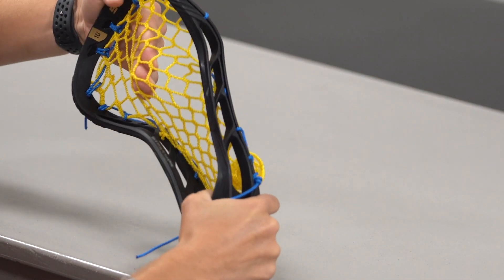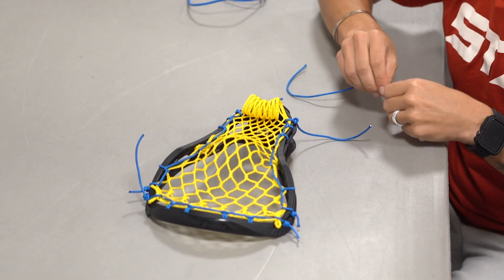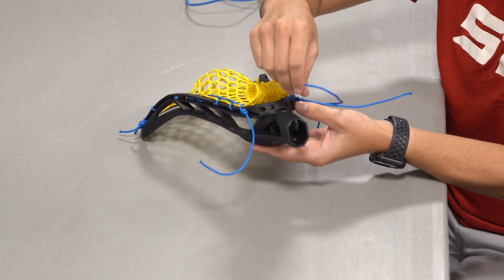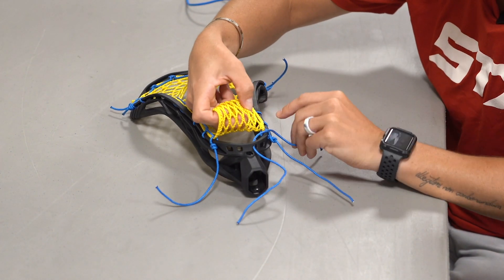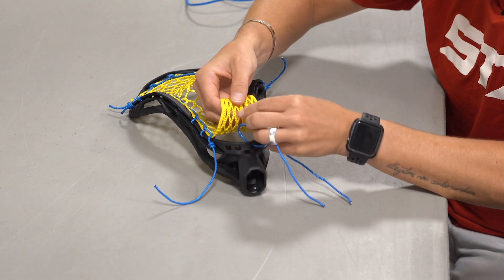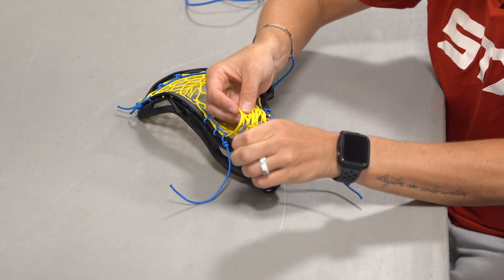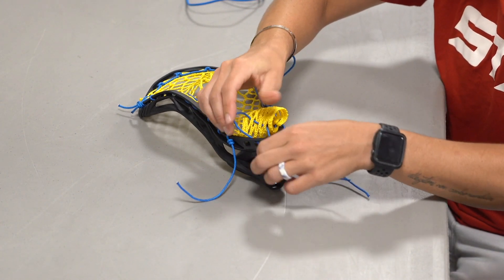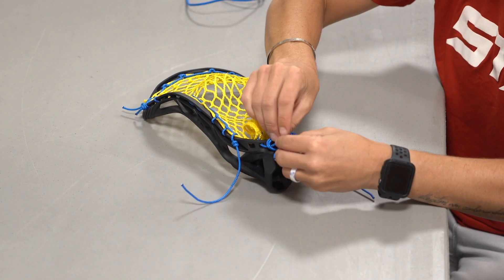And that is your sidewall for the Fortress 700. Now to finish off our stick, we have to do the bottom string. On these holes, we're going to go through one of the middle ones. We're going to find a row of six — our first row of six — and just guide it up and down. Your last one should end towards the throat of the head; if it doesn't, you probably chose a row of seven by accident. Guide it through the other hole and then make a simple knot.